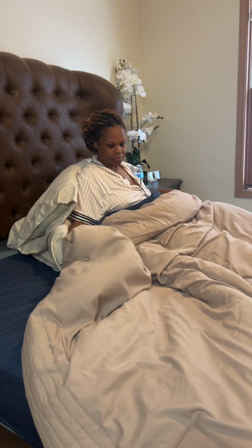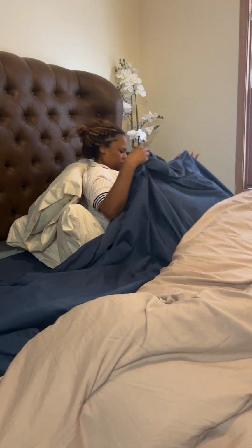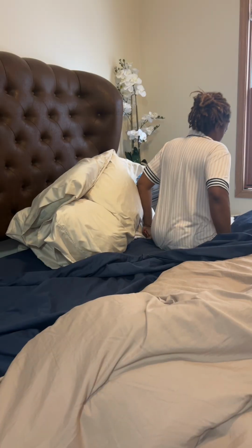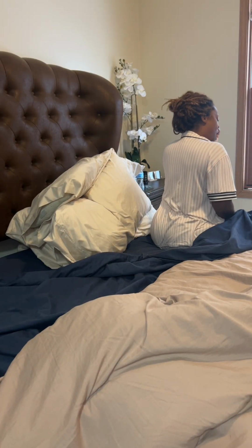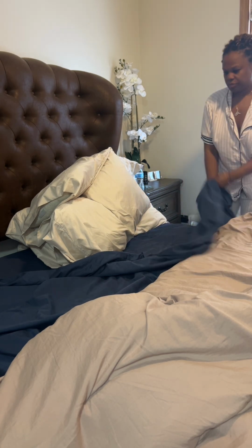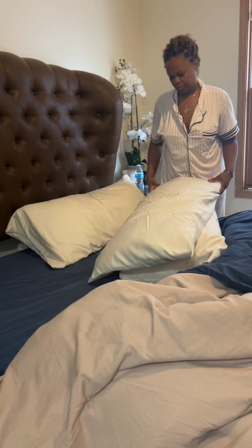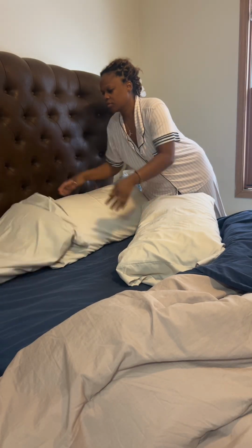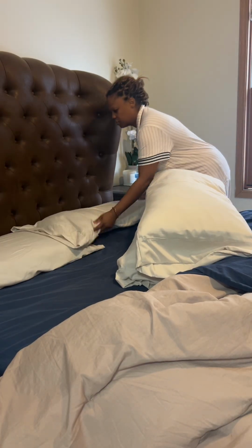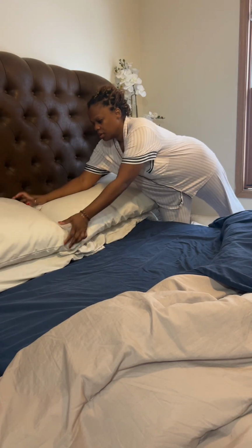When I first wake up, I like to ease my way out of the bed, saying a couple of affirmations to myself. One of my favorites is, I am worthy of rest without explanation. Another one is, my body is a sanctuary in a beautiful season of change. Ladies over 40, I encourage you to implement this practice as you rise into your day.